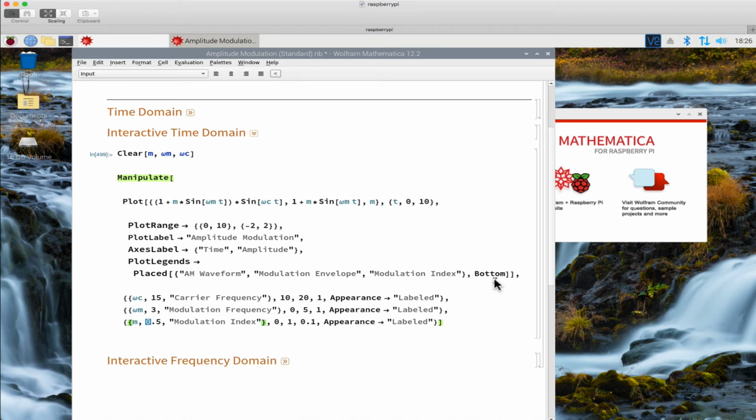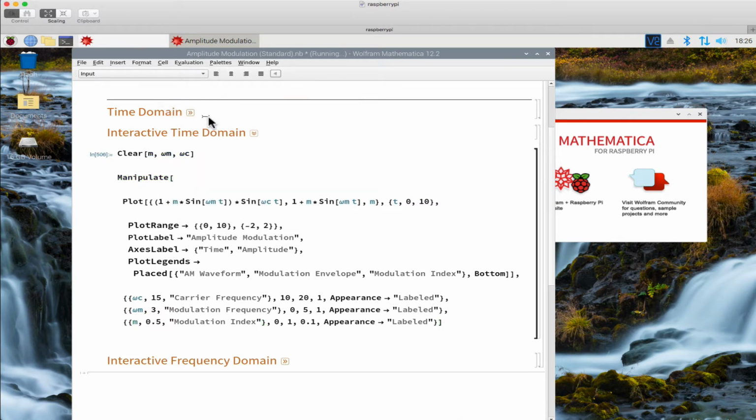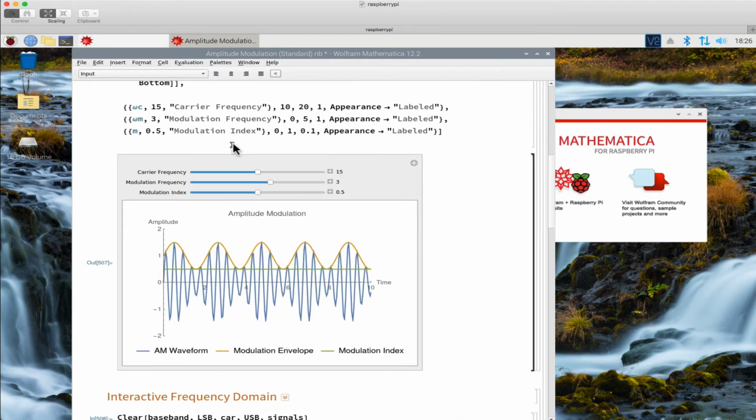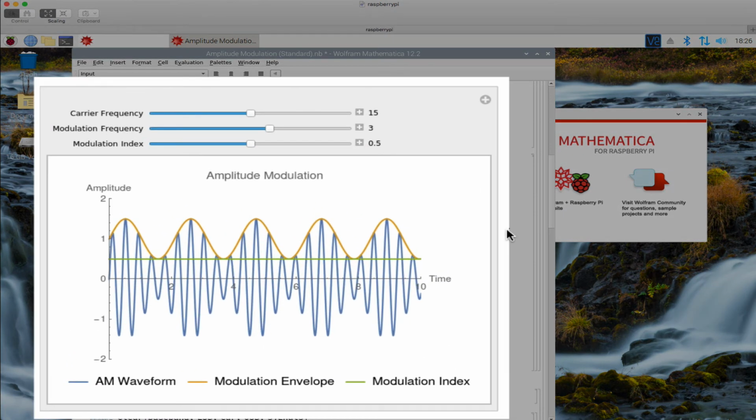Let's see what happens when we do this. And there we have it, the AM waveform displaying three things: the waveform itself, the modulation envelope, and the modulation index, all of which are adjustable. So notice what happens.